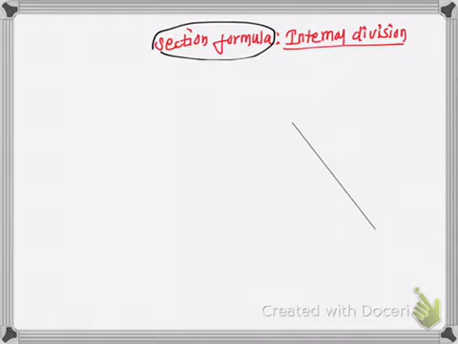At first, I'm going to take points A and B on our plane, and I'll suppose that point M divides the line segment AB internally because this point M lies in between the line segment AB. So this point M, which is inside line segment AB, divides the line segment AB in the ratio m is to n.